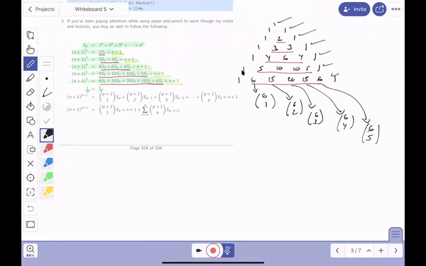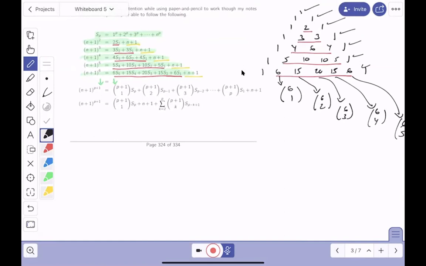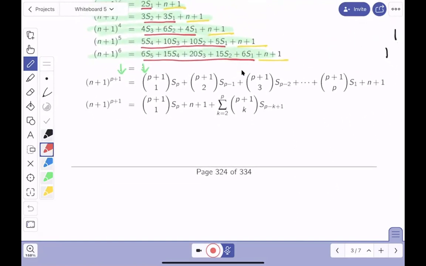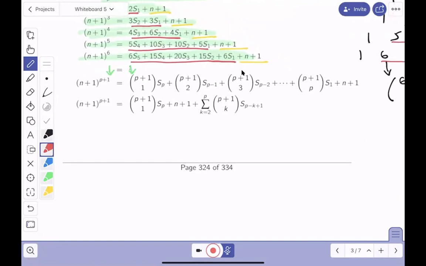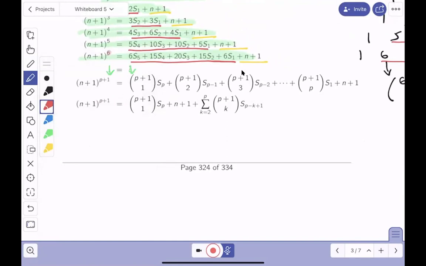So I'm looking at it and I'm seeing it. And what I'm starting to realize is that I could probably write that down, right? So I'll put down what I'm seeing over here. I'm seeing those coefficients. Let me blow this up a little bit. Let me point out what I'm looking at. I'm looking at the power here, and then I'm seeing these coefficients over here. All right, I'm seeing them. I'm hoping you're seeing them too.